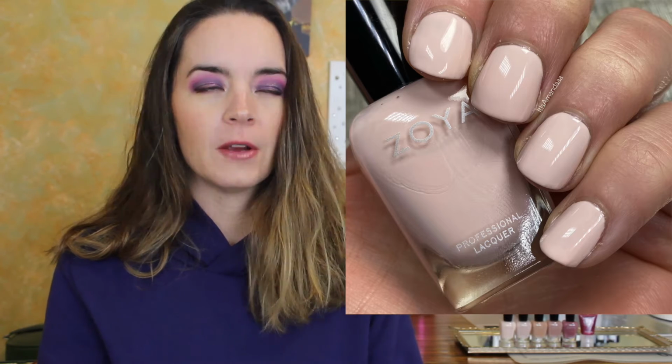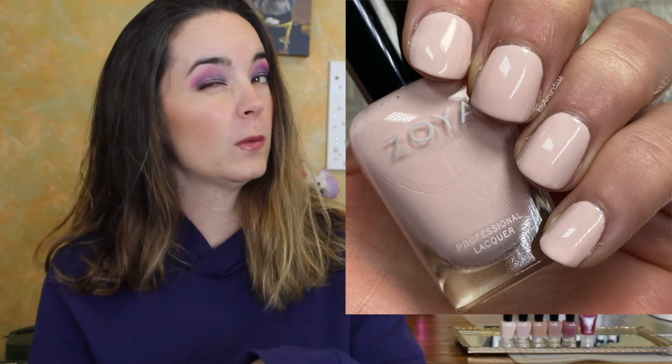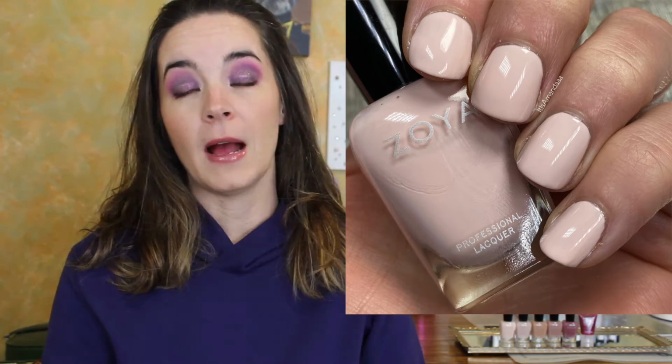The first polish is called Chelsea, and this is described as a powdered blush cream. This is a very light blush cream polish. It almost looks white, but it's not quite white. There's like the tiniest hint of blush to it. For this swatch, I did 3 coats. I have very ridgy nails. I mention this all of the time. So I typically need an extra coat if something is close.